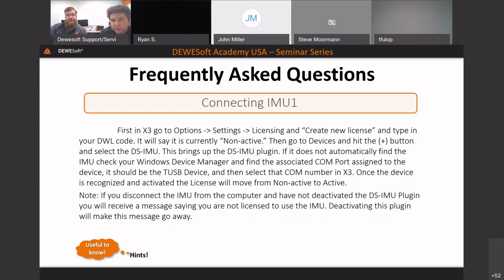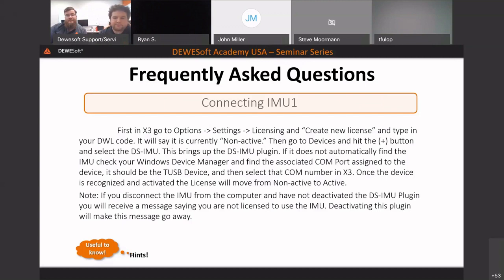So once you go back into DEWESoft X3, since at this point it has not automatically recognized that IMU, you want to click on COM port and recognize, and it will give you a list of all the COM ports that you have on this computer. As we said, if you only have one, there will only be one option. If you have more than one, this is where we wanted to check and make sure what your IMU specifically is and how it's connected to your computer.